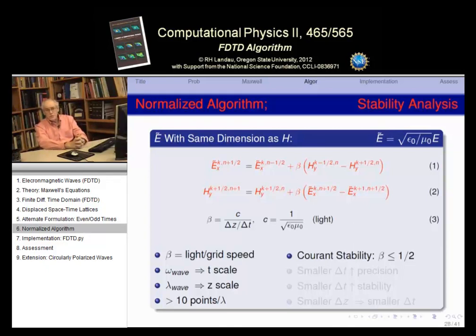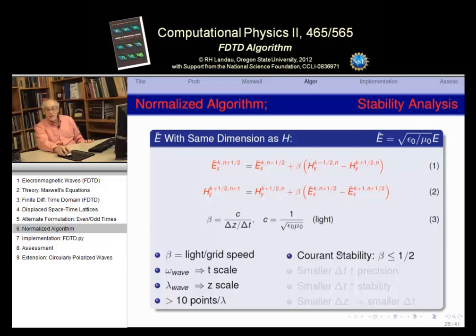I'm not going to derive it here, but you could do it. And what you want to do is say, how large can beta be before these equations lead to a growth, an exponential growth in the field? So if beta is too large, and beta, after all, is not a physical constant, it has the grid sizes in here, but if beta is too large, then the algorithm literally blows up. You just get infinity sooner or later. So that's usually not the correct answer, so you know something's wrong.